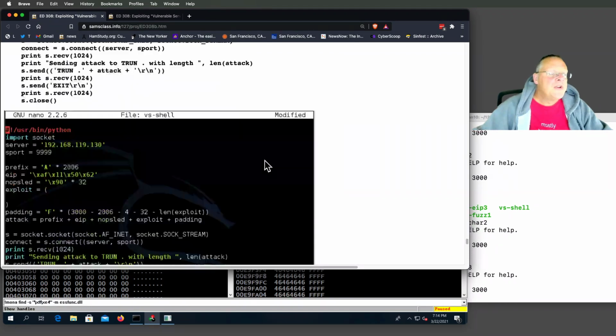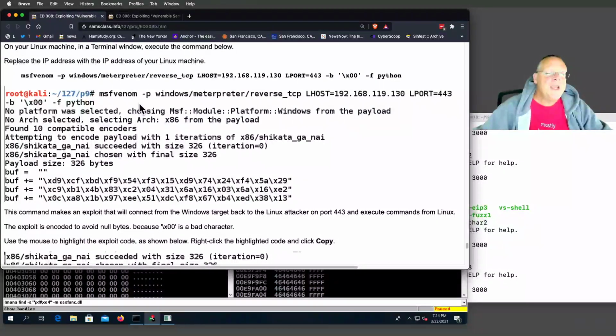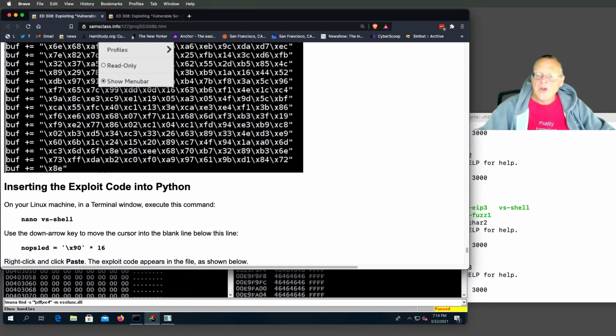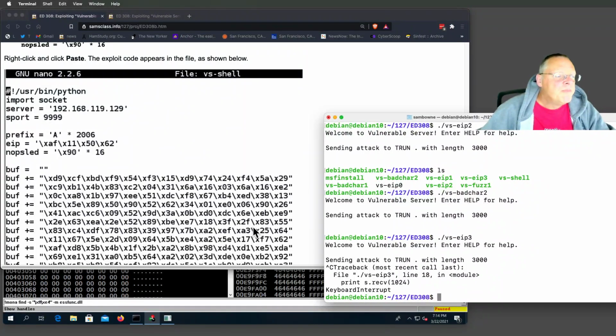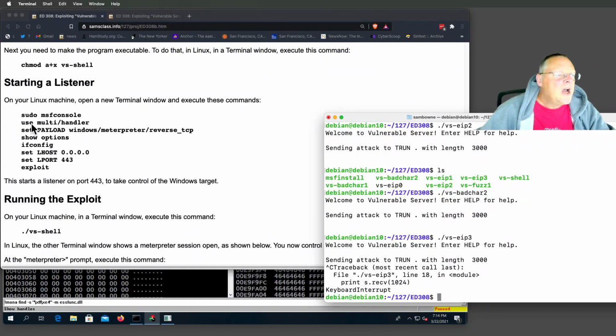All you have to do is, as we've always done, make it in Metasploit. MSF Venom can be used to make exploit code. You have to put in the command and control server IP address here, which is going to be your Linux box, and then it'll start listening on port 443. So you can make a working exploit, and I had one here. Let me get out of this, and I have to run this stuff.